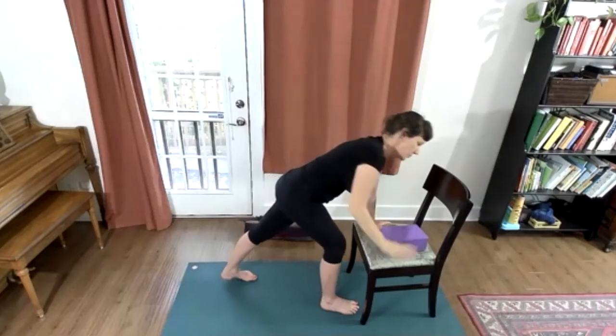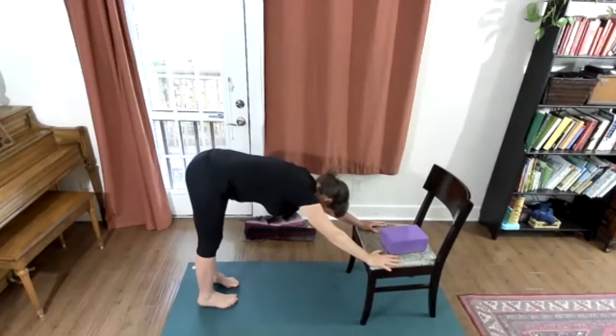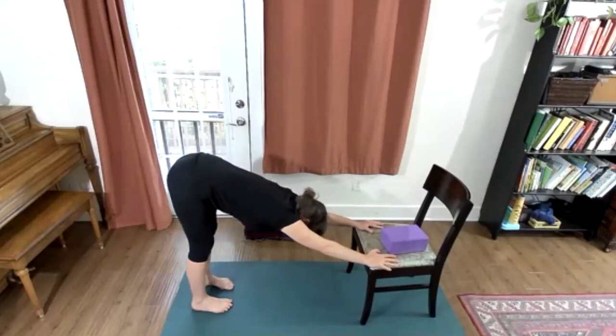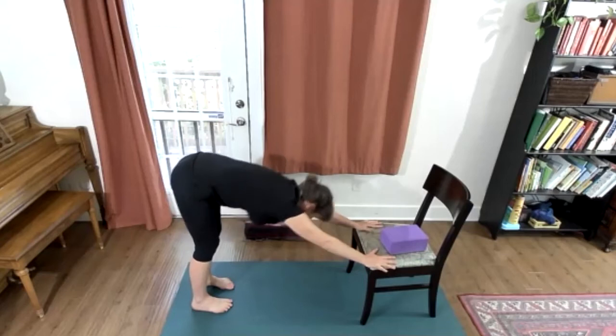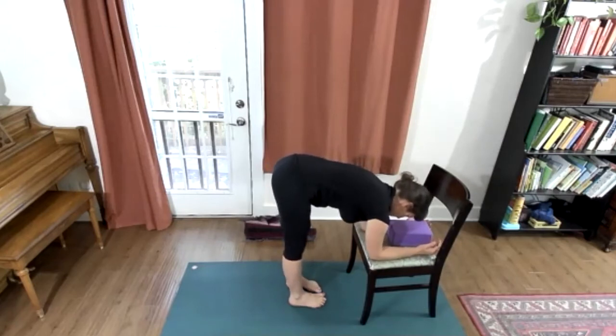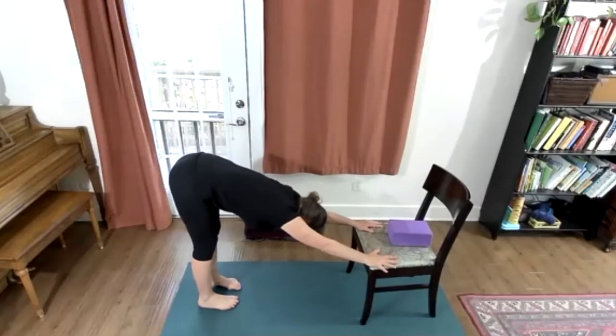Good, and then chair dog. You're gonna put both hands on the seat of the chair, step the feet back. Now your feet are underneath your hips as you drag your hips back behind you, reach them. Lots of length in the spine. Now, if you've got frozen shoulders, you could always just bring the elbows to the chair, and the forearms can be parallel like that. And you could do downward dog like this. So we'll all take about two more breaths in our variation of dog.